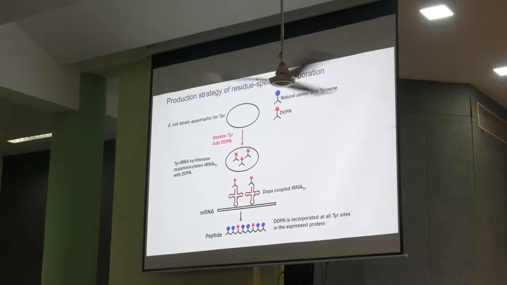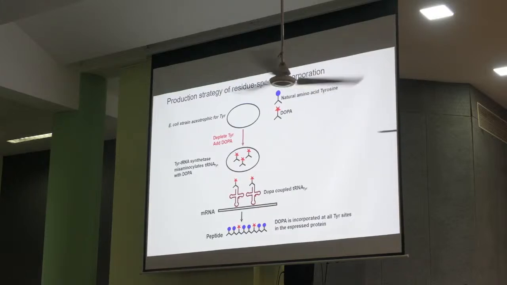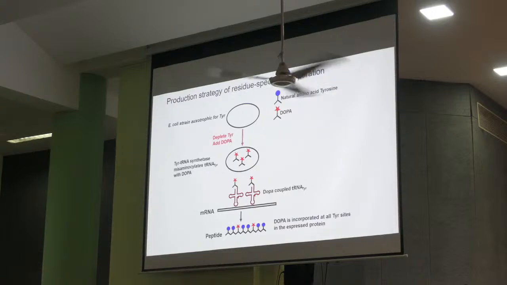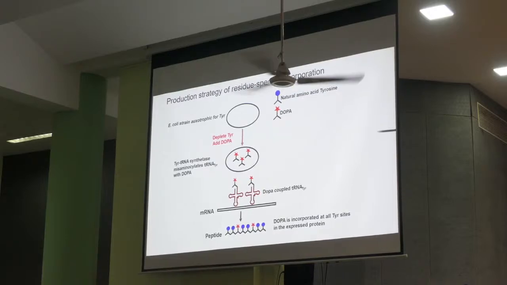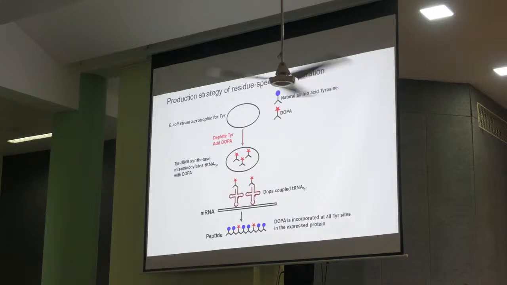For example, we grow E. coli to a particular stage, because the unnatural amino acid cannot act as a building block for growth. We need to grow the bacteria until a particular stage, like lag and log phase. Until then, we supplement the medium with tyrosine. Once it reaches growth, we don't need the essential amino acid tyrosine; we need to use dopa. So at that time we deplete the tyrosine from the medium, add the dopa, and add the induction system to induce protein synthesis.